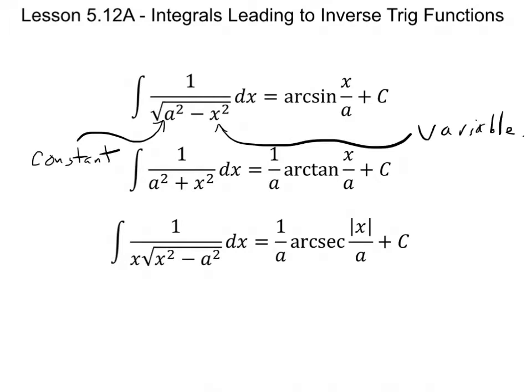Right? So the thing you need to recognize is, because the hard part about these problems is knowing when you're supposed to use these things and when you're supposed to do some kind of a U-substitution. So the deal is, when you have a square root and it's the constant minus the variable squared, that's going to be arcsine. When there's a square root and it's the variable minus a constant squared, the other way around, it's going to be arcsecant. And when you have not a square root and the two squared things are added to one another, it's going to be arctangent. That's going to be a little bit cryptic right now, but as I go through examples, I hope to make that more clear.